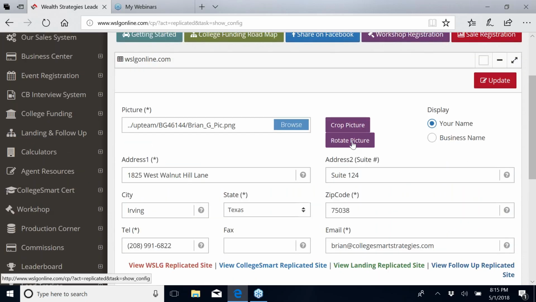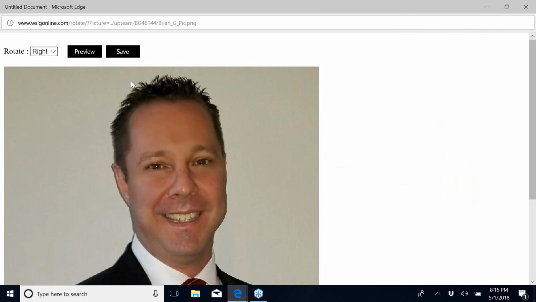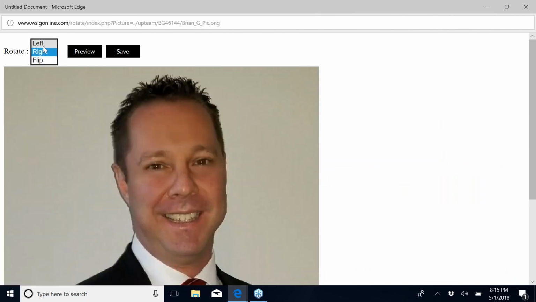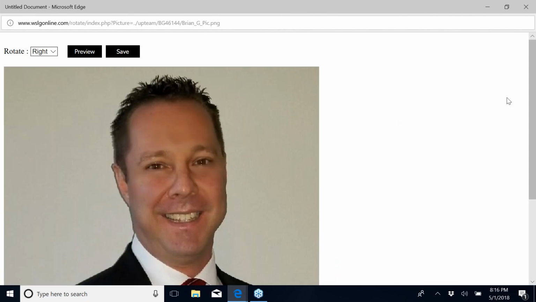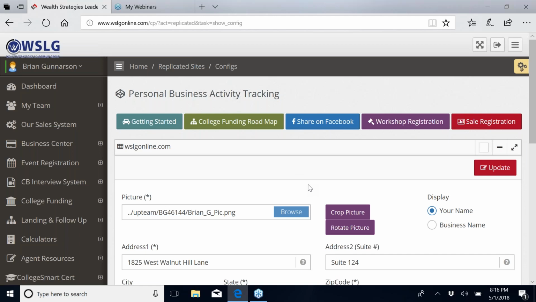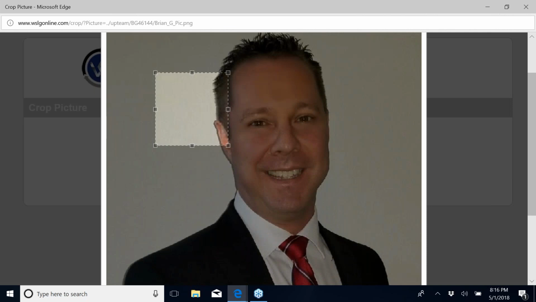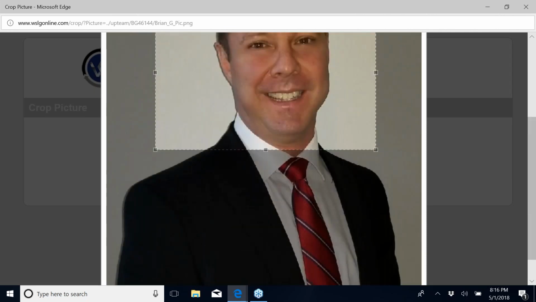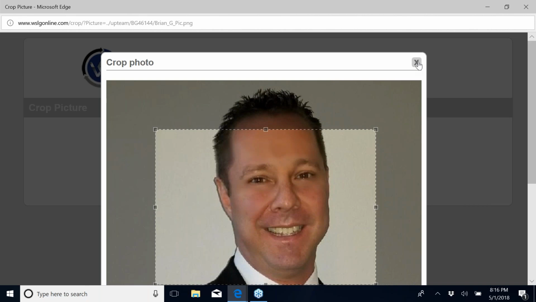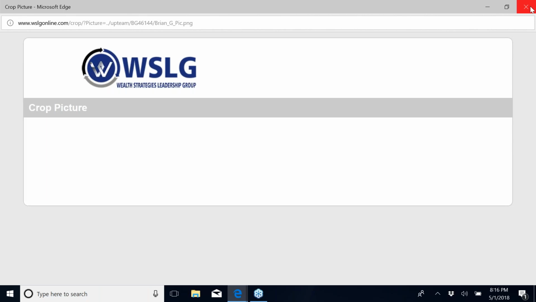But if you do have a picture where you need to rotate, you can do that. You can rotate it, we can flip it upside down in case it's upside down. We can view it. Or we can flip it right or left, and you can do it right there, and you can save it. So it has the ability to do that. You can also crop the picture for whatever reason. If you had a picture where you just wanted yourself and there was more than one person in there, you can take it and you can crop the image, and you adjust the head size, so much space above and beside your head, that kind of thing for a proper headshot.